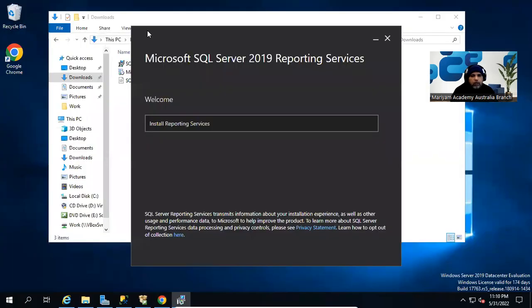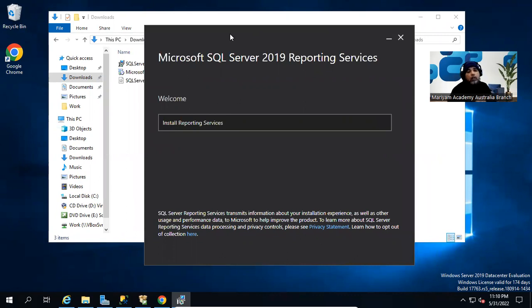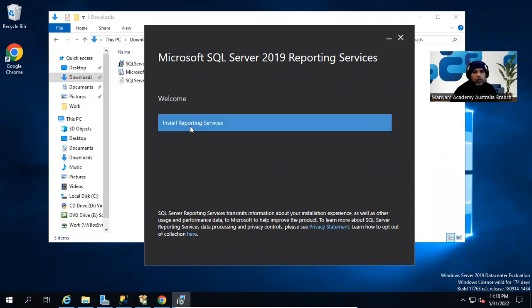So you can see the installer's look is quite similar. That's really good and professional, the branding, that each installer is following the same layout and pattern. So you're not going to be confused by every screen having a different starting screen, which is another professional move from Microsoft. So let me click on install.